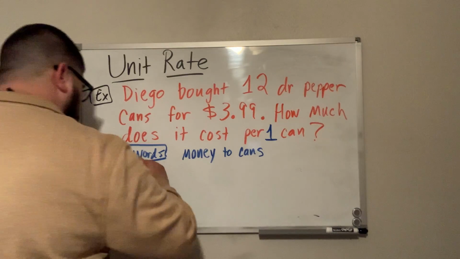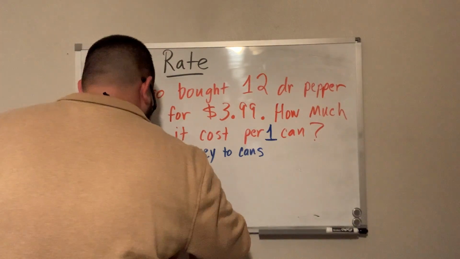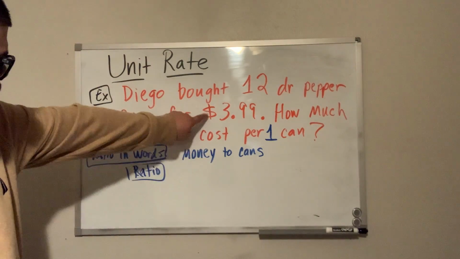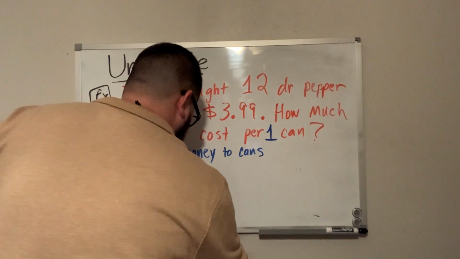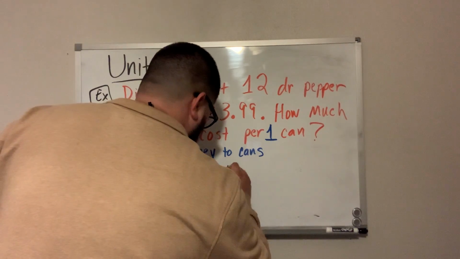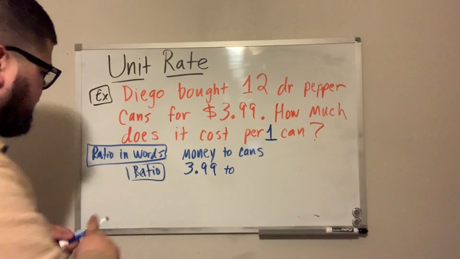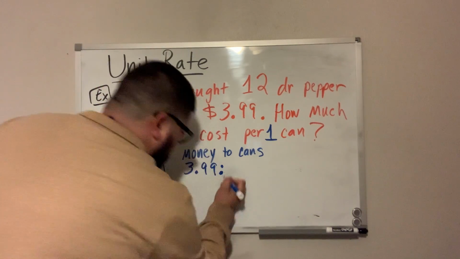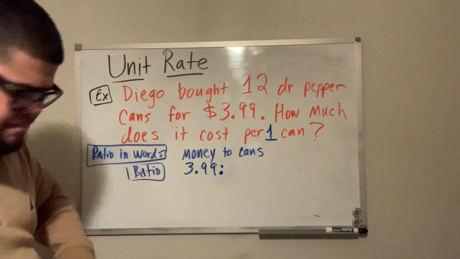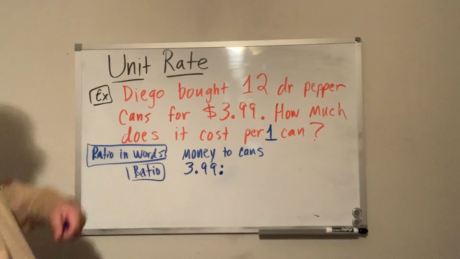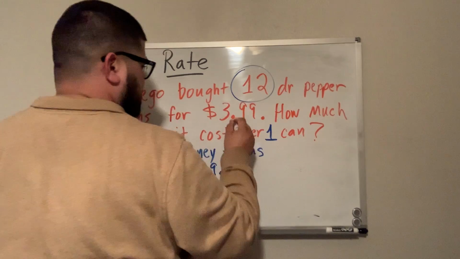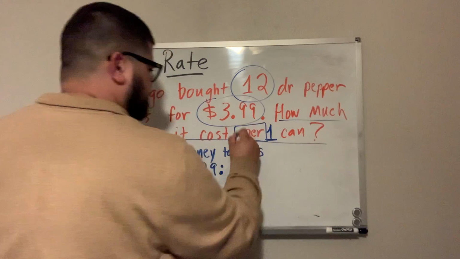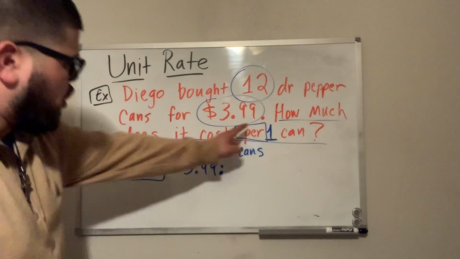Let's go ahead and write our ratio. Our ratio, how much money is it? $3.99 to what? And actually, we can just write the colon, because in place of the word to, we can write the colon. $3.99 to what? How many cans? What did it give us? Again, I didn't use my cubes like I should have. Circle my numbers. Underline my question box keyword. Per is a key word. Right? Per is a key word.